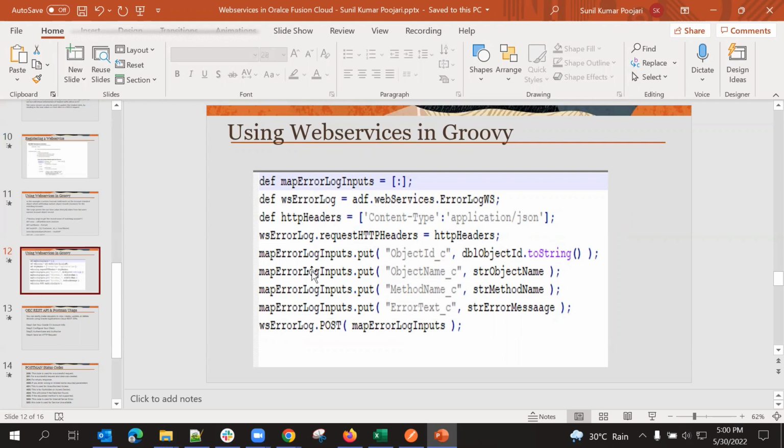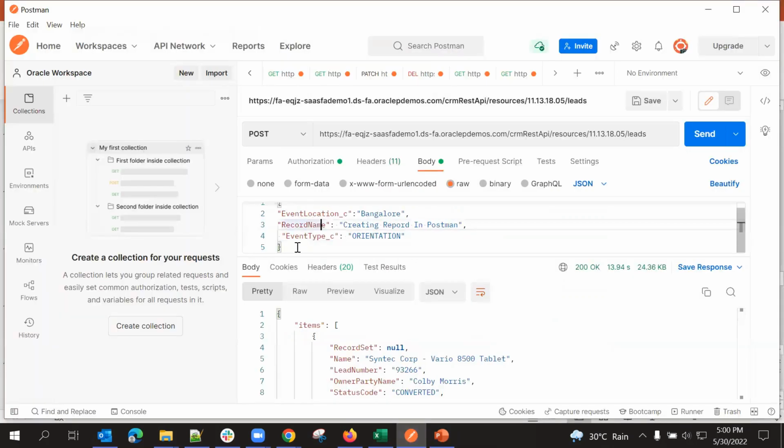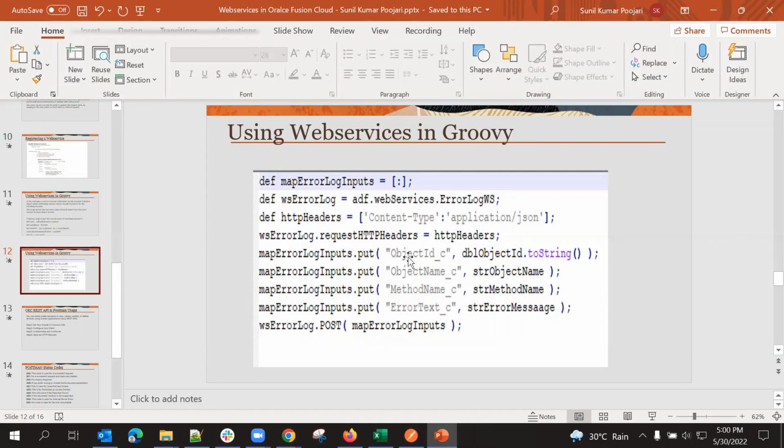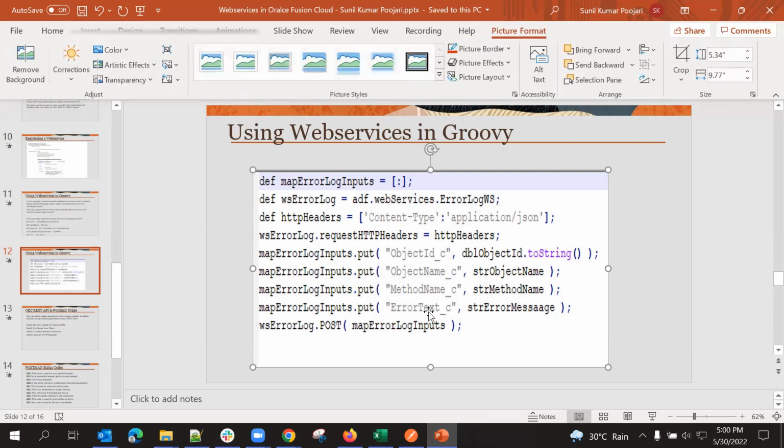Then we are creating one map, and in that map we are giving the field name and field value. In Postman we give field name and field value, and in the same way we are giving them here in one map. I'm calling this web service and then using post. Post means to create a record, and I'm giving this set of values.